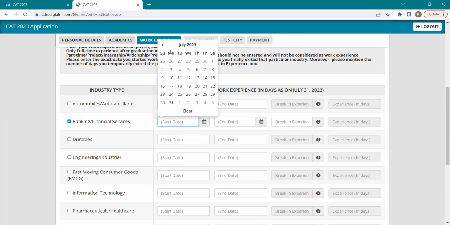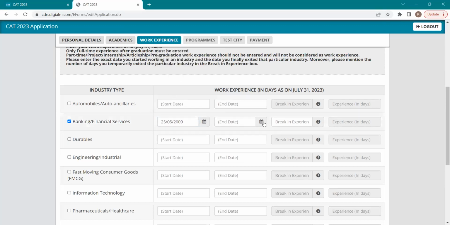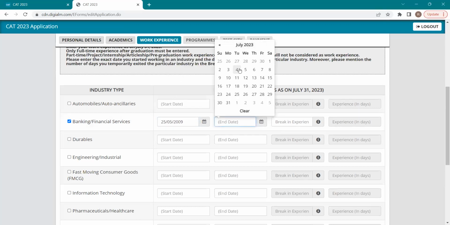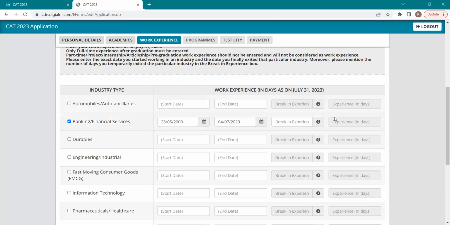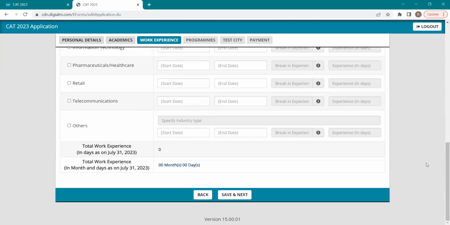I'll put the start date here. Since my passing year was 2008, let me just, sorry, 2009 कर देते हैं, maybe May 25th, end date 4th July 2023, for example. There was no break, and that is about it. For some reason, it is not updating.